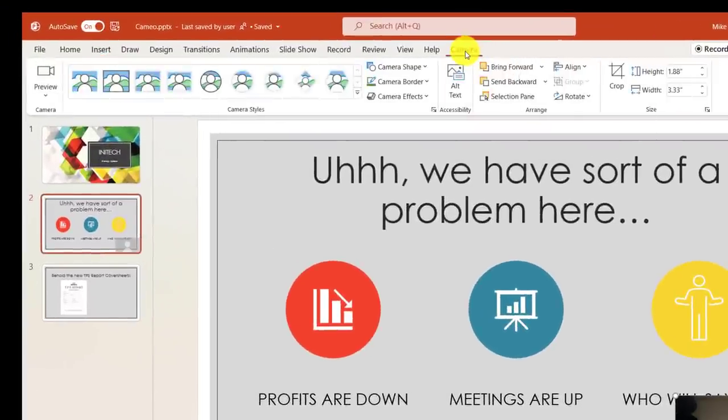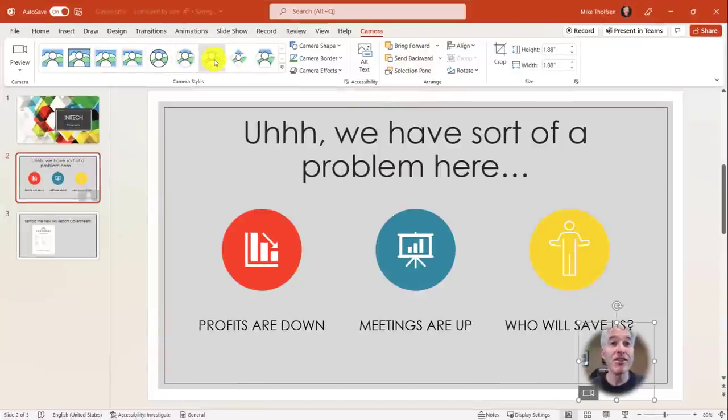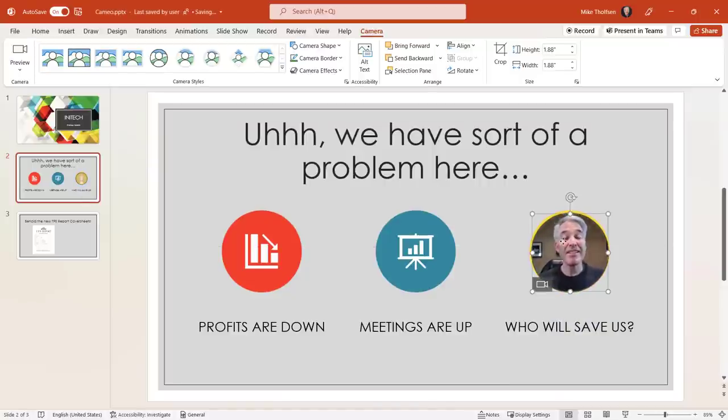Now, when you have this Cameo, you're going to see this contextual menu appear for camera. So I'm going to click this, and now I have all these different options to make my video formatted the way that I want. For example, I could make it into a circle, a hexagon or a diamond. What's nice is I can also move this around the page. So I'm going to make it a circle here, but now I'm going to move my video right up here on top. And so now when I'm doing my presentation, I can be the person who's going to save us because I'm Bill Lumbergh and I'm amazing. You can also bring it forward, bring it backwards, all these same options that you get in PowerPoint. You can also give things like borders and effects, and I'll show those in just a second.